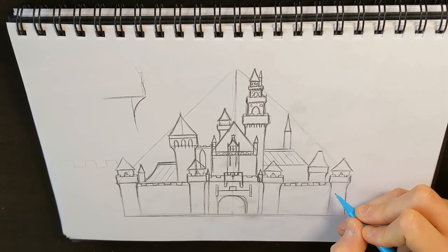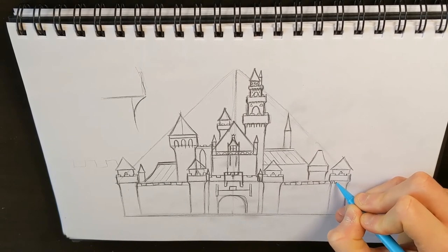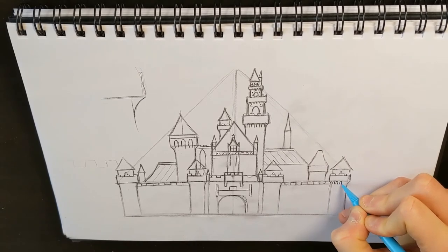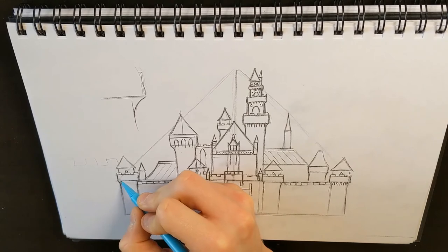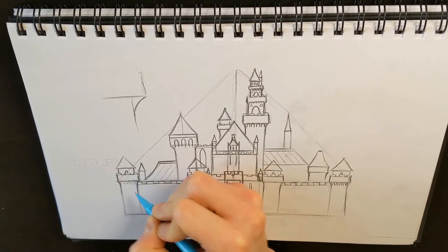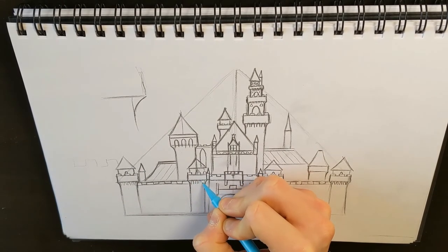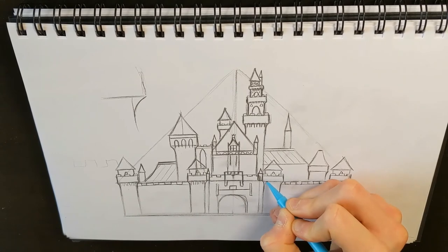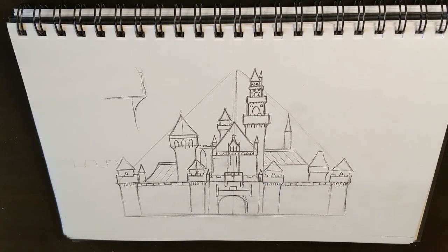And we need to put our roughly. Like that. What else are we missing?